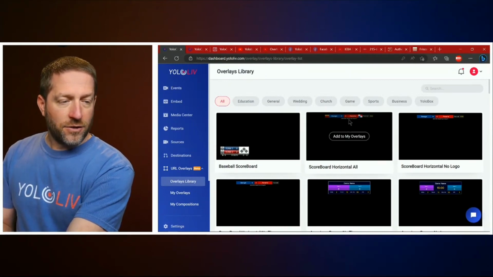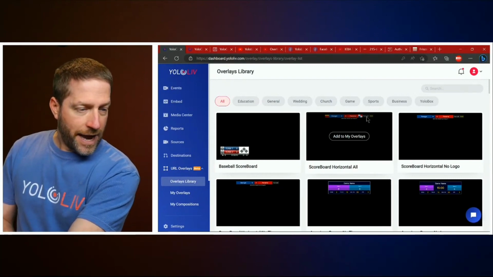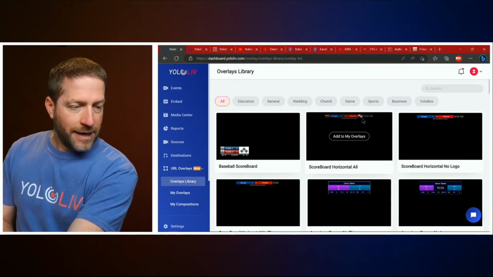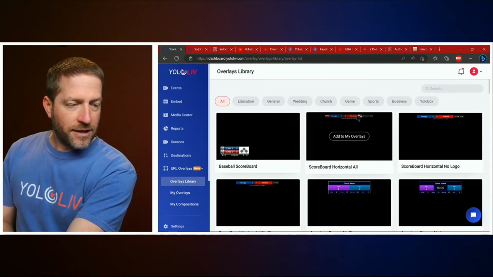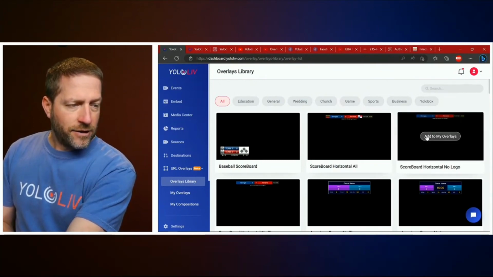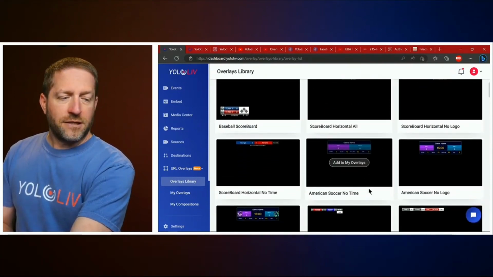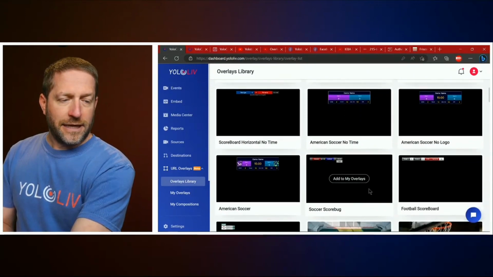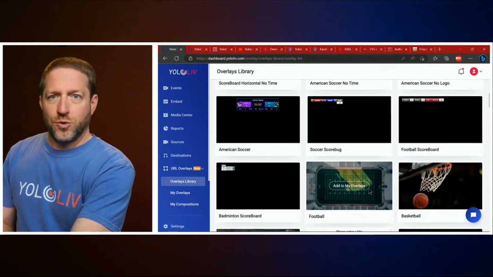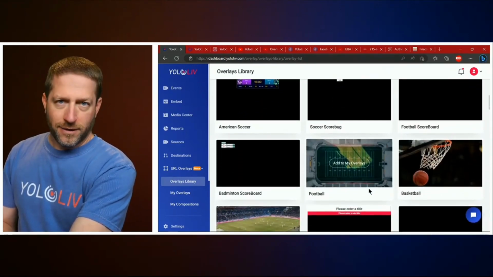This is a horizontal thing with logos and other information, first half and a clock and other data underneath of it. And look, there's a flag here and there's a flag there. And here's a different version of that. And here's a different version. There's all these different scoreboards in here that you can use as part of your YoloBox.